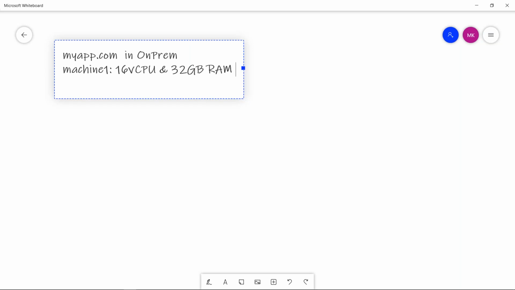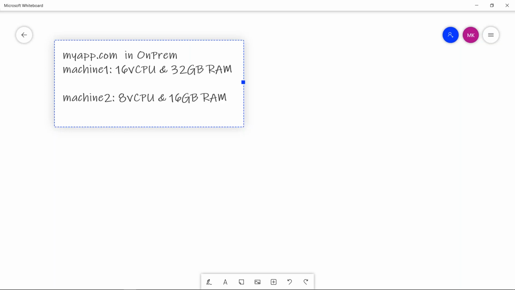So the organization checks it and understands the capacity of this virtual machine is small. So what they do is they add a new virtual machine 2, but this time there's not enough budget in the organization, so we are going to use 8 vCPU only. So they are going to give you 8 vCPU, 16 GB RAM.